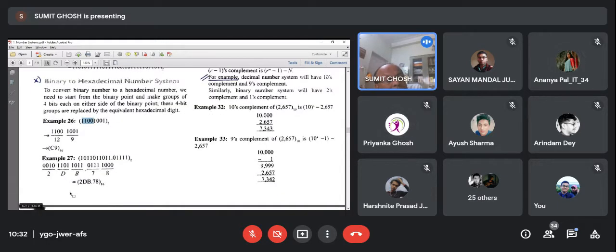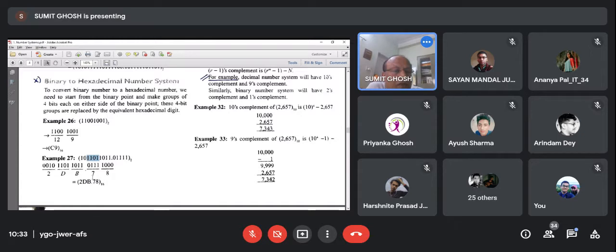Yes, sir. One thing I have to tell you. If you have such a string of binary bits that you have to convert to hexadecimal, one thing you have to remember is the grouping. So take the decimal point as the starting point. Then you go left and then you go right. From the decimal point you collect or group 4 bits. So you write 1011 separately, and at the bottom of 1011 you write the hexadecimal equivalent of that string. So 1011 is B.